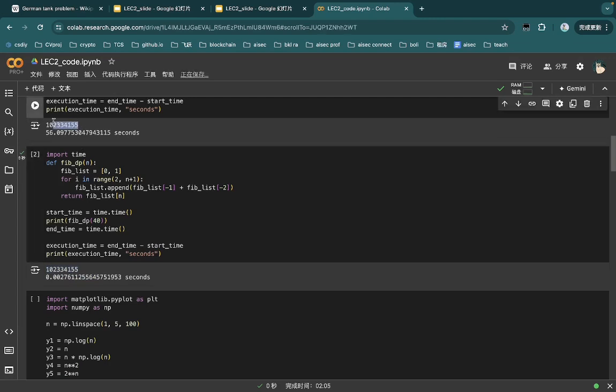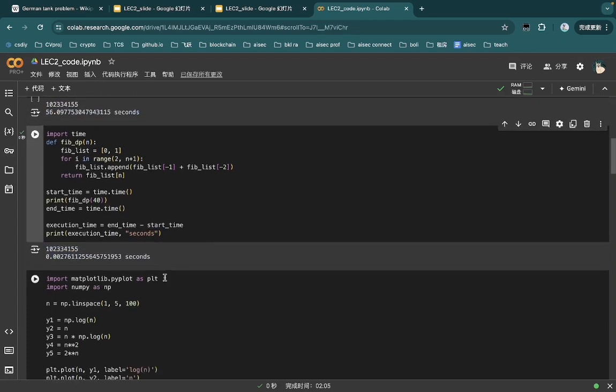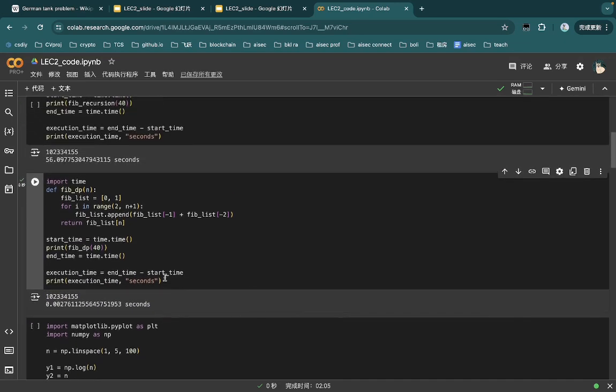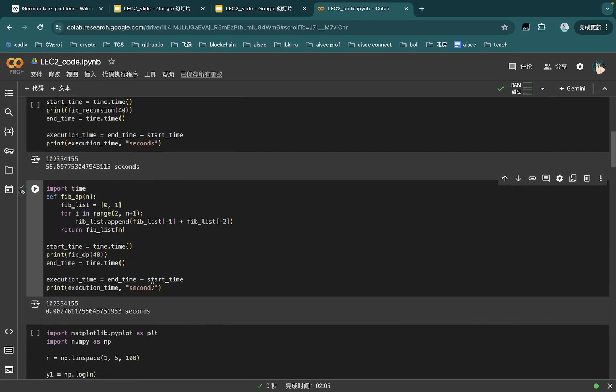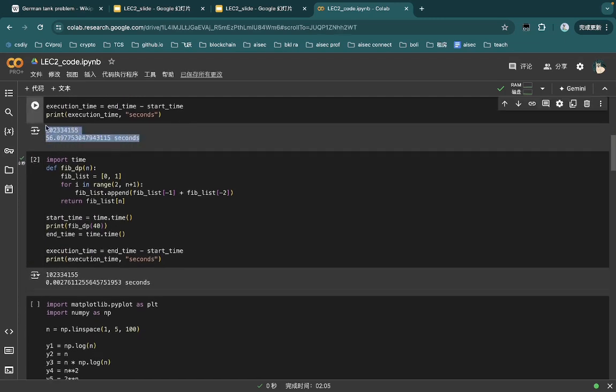So they calculate the same thing, right? And the speed: this one is exponential time and this one is polynomial time. That's the difference, okay? And that's the power of algorithms. A good algorithm really saves a lot of time and even turns some problems into computable ones, right? This one is almost incomputable.